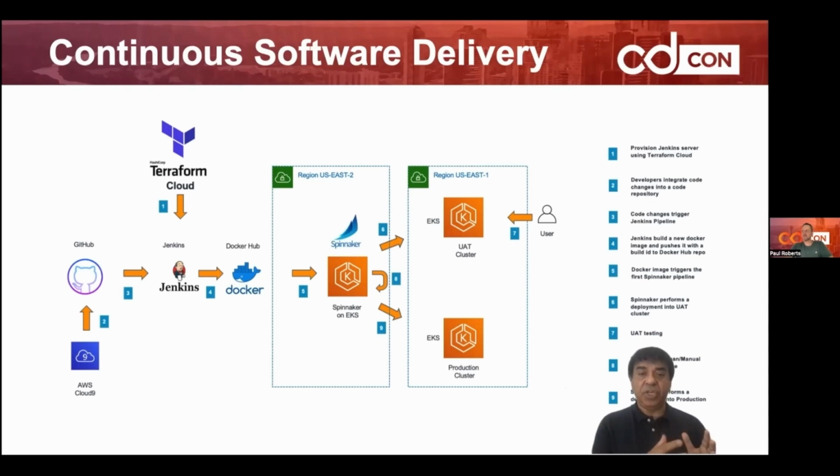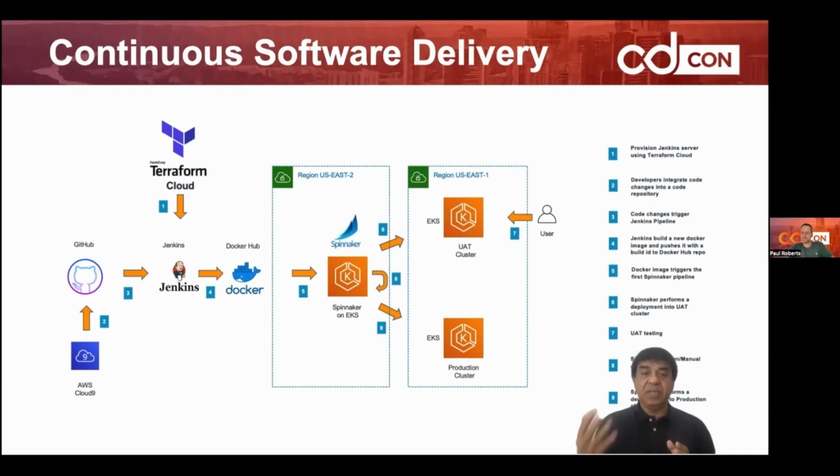If you make any changes, then those changes will be picked up from the source control by Jenkins, as part of the continuous integration. Jenkins will run a pipeline. So there's a concept of pipeline in Jenkins, as most of you know. And then as part of the pipeline, Jenkins will build and test your code, and ultimately it will create a Docker image which will be stored and pushed into Docker Hub.